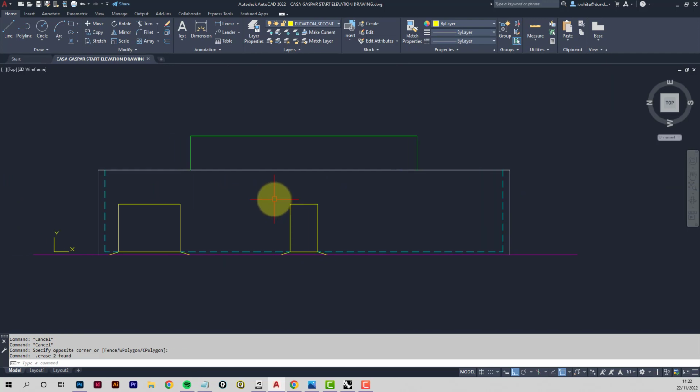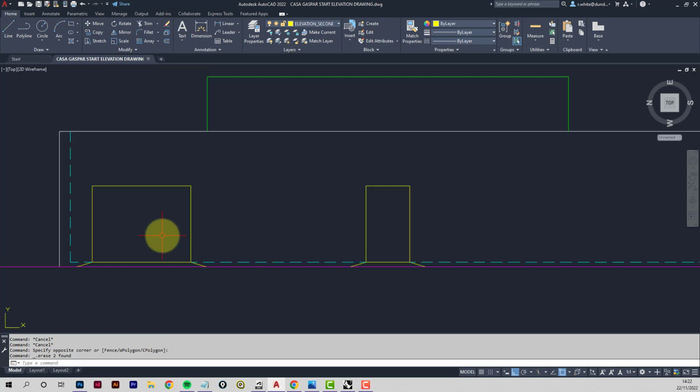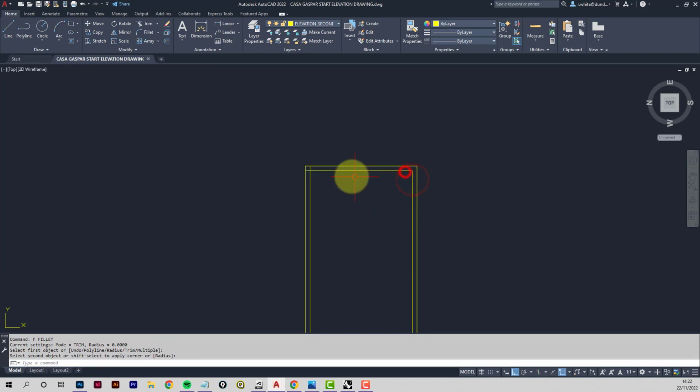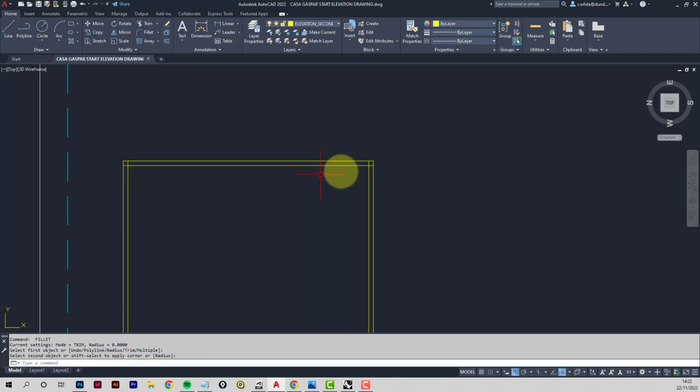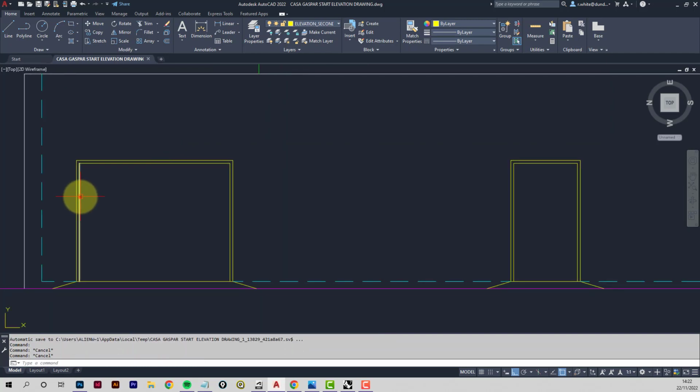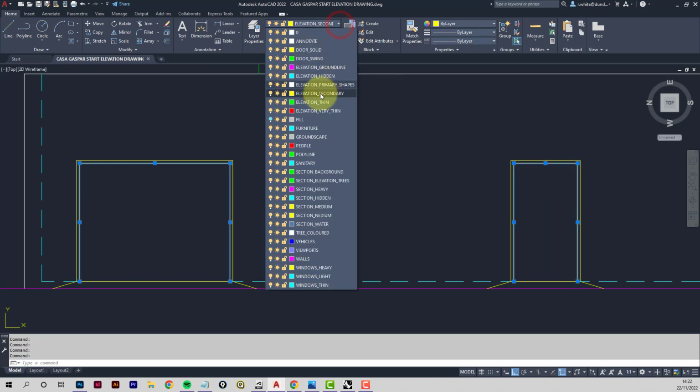So you don't get many buildings as simple as this, do you? There's not much more to do. Okay, well, we do want to put in the door frames here, so let's offset those by 50. Okay, so offset them and then fillet, keep filleting. And they're not quite as important as the actual hard opening, so we'll put these onto the thin layer, elevation thin.